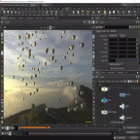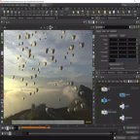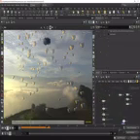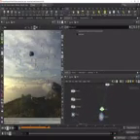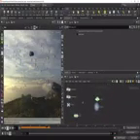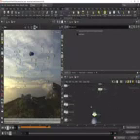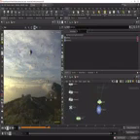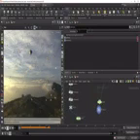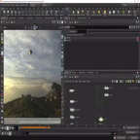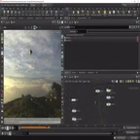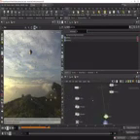Alright, so in our previous video we talked about setting up this little situation where we have, let me just spread this out a little bit, sorry. We have a grid that's emitting particles through this popnet, and we have a couple of source objects that we're sourcing through a switch, just to give us the option of being able to select different objects for the entire particle system based on either files from disk or test geometry or something like that.